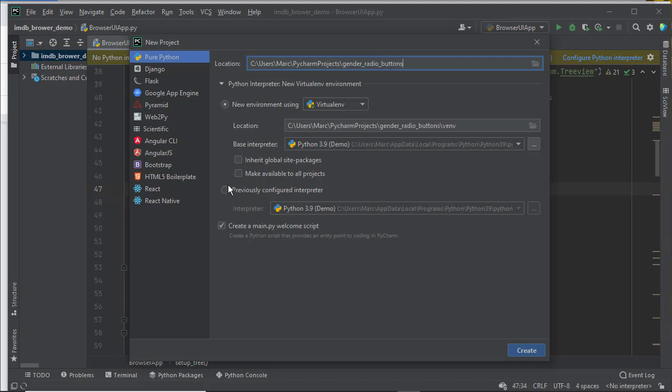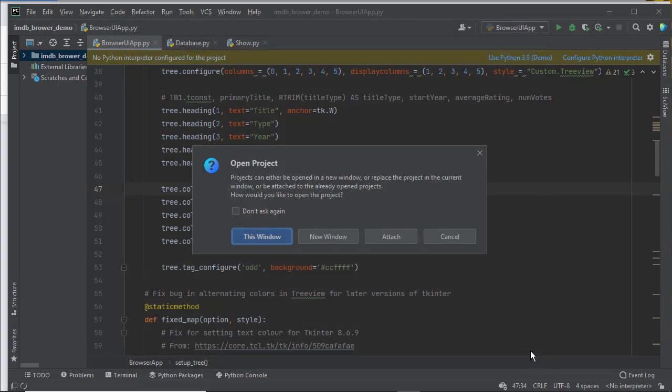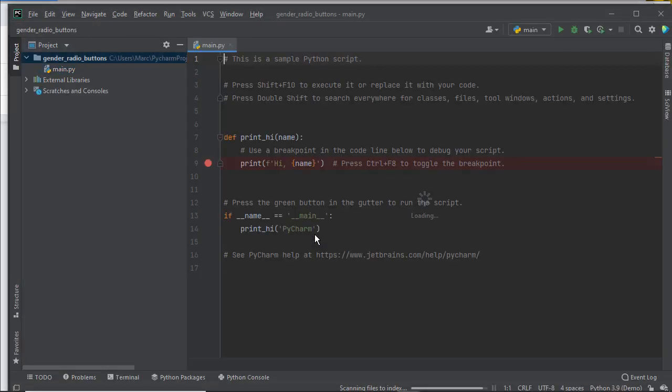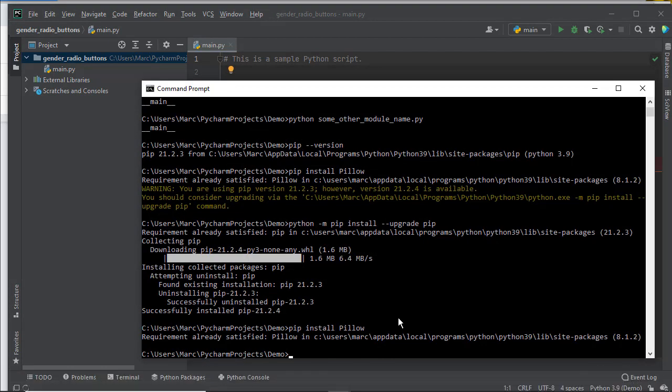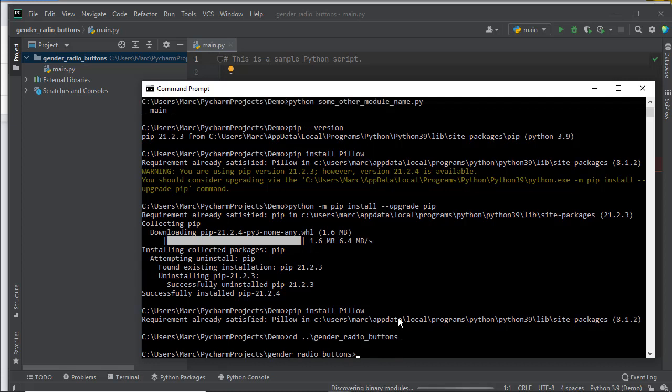Then I'm going to use my previously configured interpreter that has PyGubu installed already, and I'm going to put this in a new window. The main interface I'm going to lay out using PyGubu, so let me go ahead and cd into this project folder, gender radio buttons. And then I'm going to run PyGubu Designer from here.